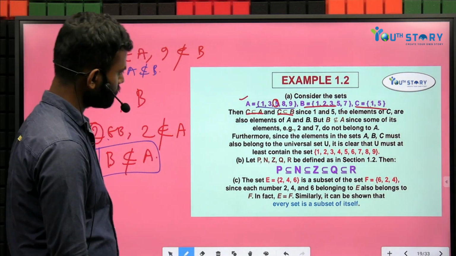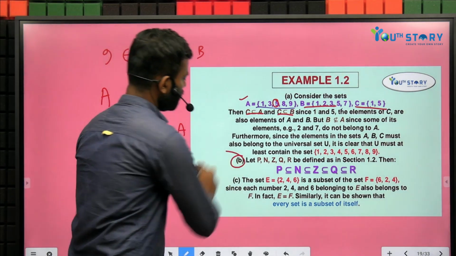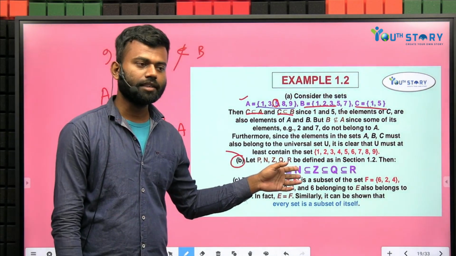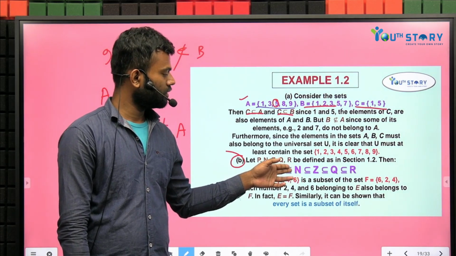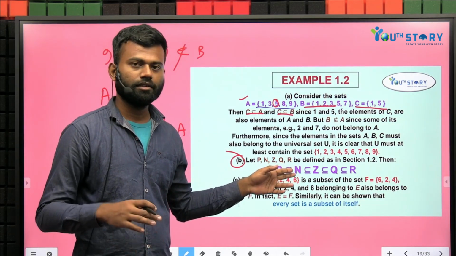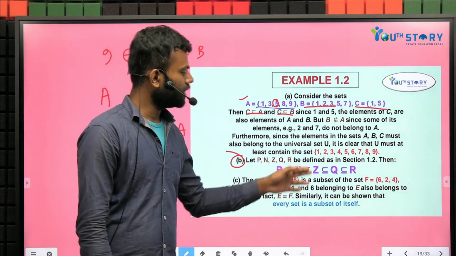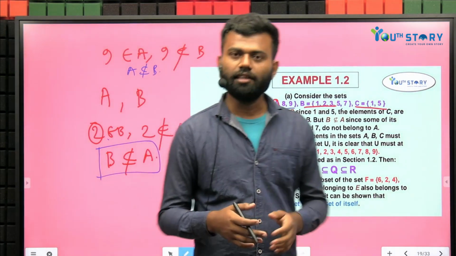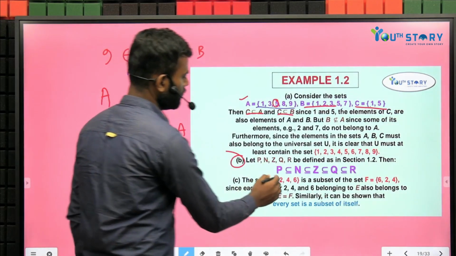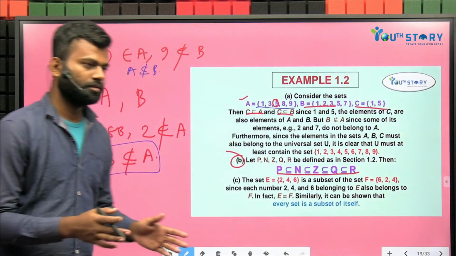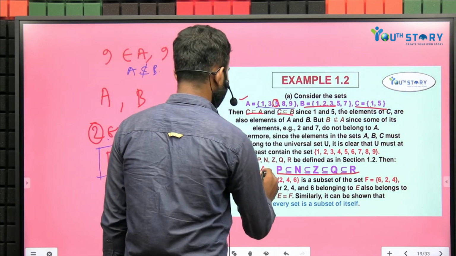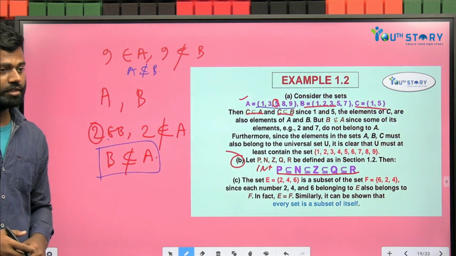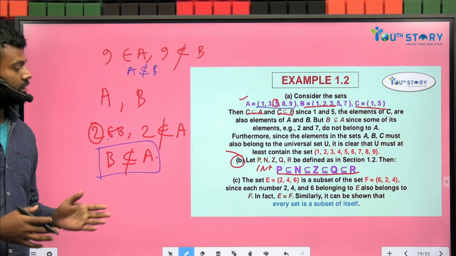Now if we consider the set of all positive integers, also called natural numbers, each natural number is of course an integer, each integer a rational number, each rational number a real number. So we write this chain of subsets. Better to write P as N plus sign, N plus subset of N, subset of Z, subset of Q. This is the chain of subsets.